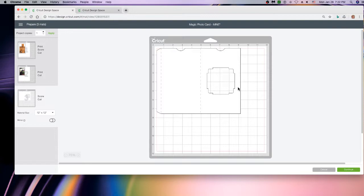Really quick card once you get it. The longest part about this card is getting your photo into the patterns, and then placing your pattern where you want it on the card. After that, guys, this is a really fast card. You're going to be amazed how quick it goes together.